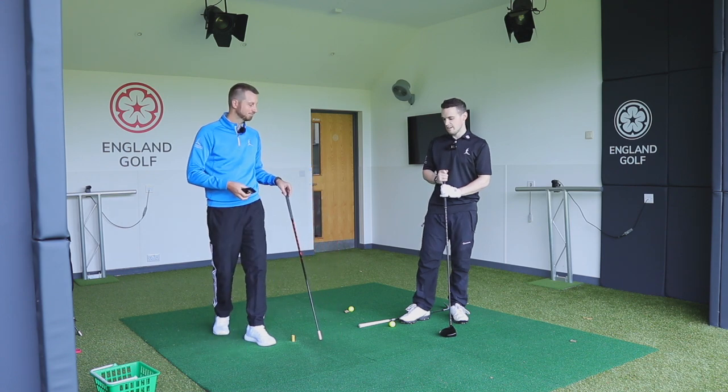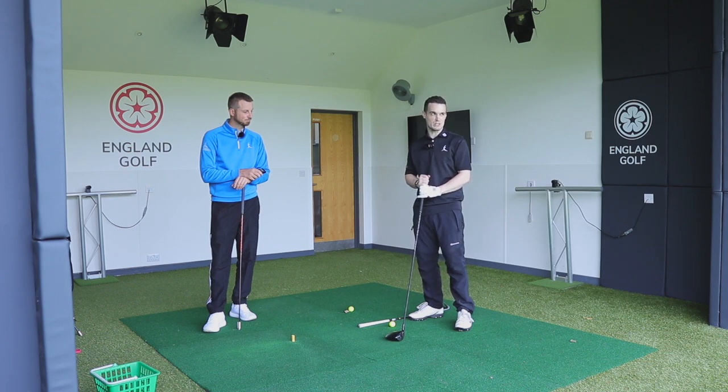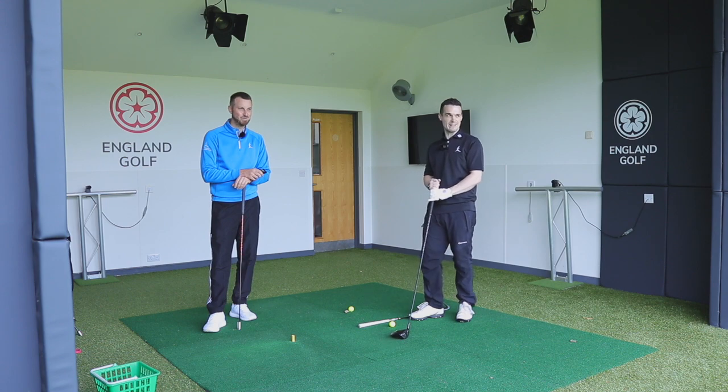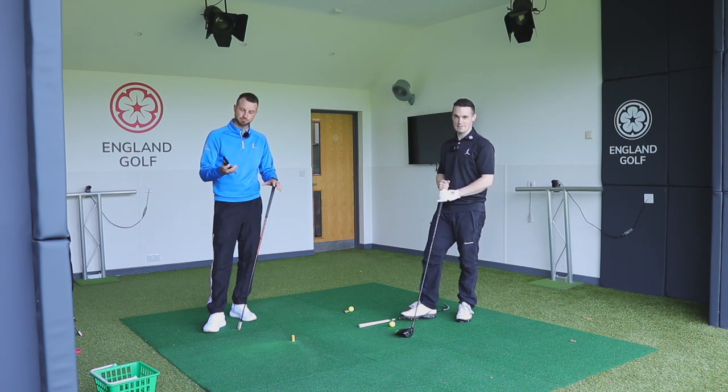Any thoughts? That's the best I've ever hit the driver. Furthest I've ever hit the driver, and most consistently I've ever hit the driver. Absolutely shattered. A very, very tough half an hour. But if that's the results after half an hour, then I'd love to see what happens over a few months. 100%.